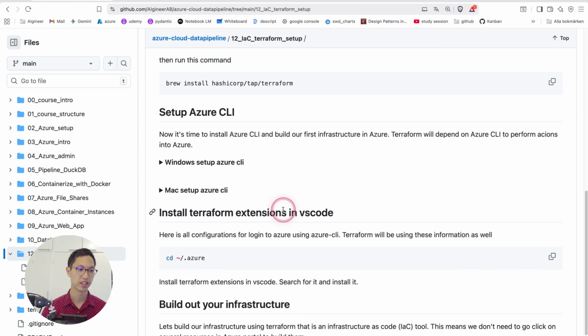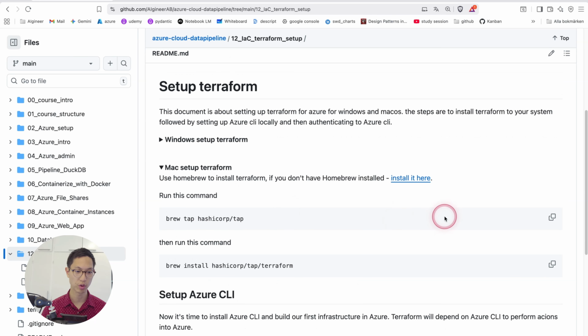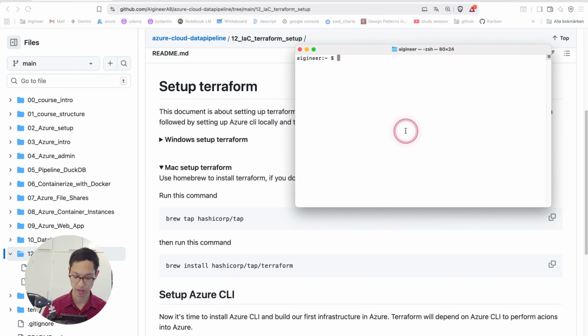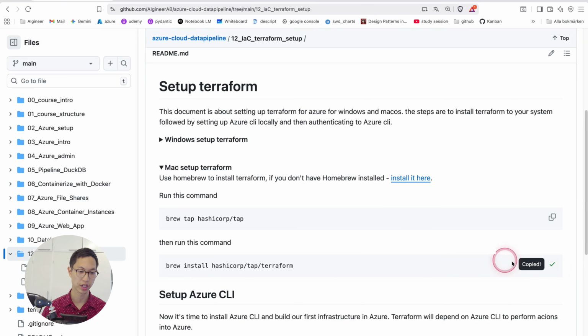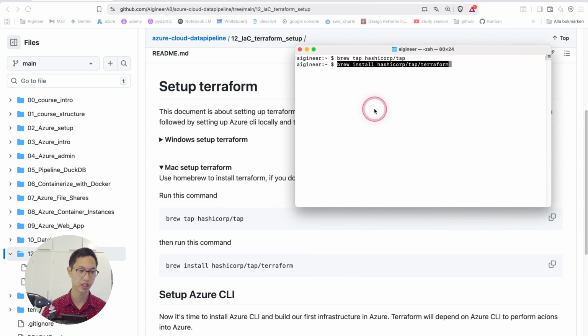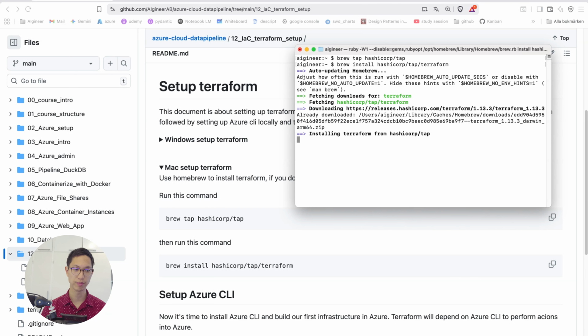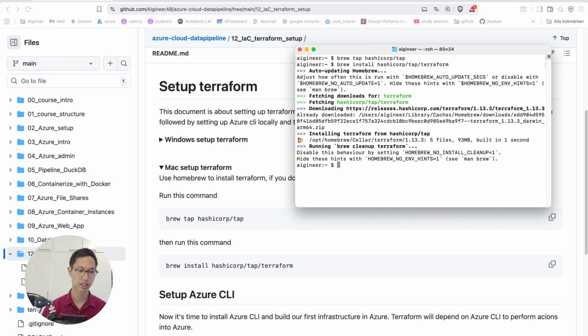and added into my README. Starting with Homebrew, we take this brew tap hashicorp/tap. We go into the terminal and do that. Brew tap hashicorp/tap. Okay, done. And then run this command, brew install hashicorp/tap/terraform. Copy that one, go into my terminal, paste it in, and it will install Terraform. It will take a little bit of time. It's done. Good. It was quite fast.